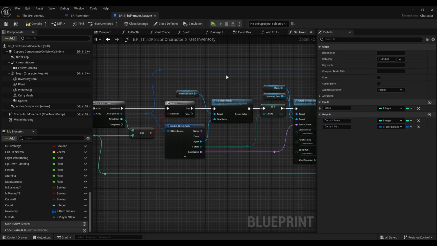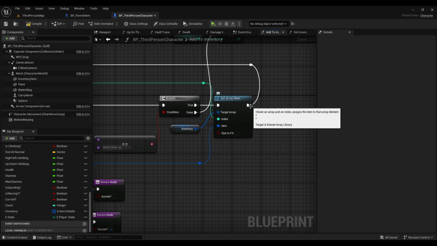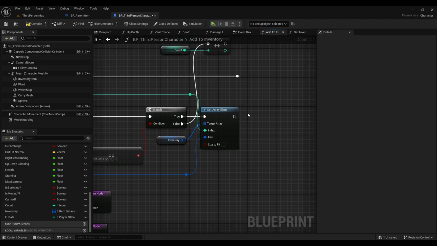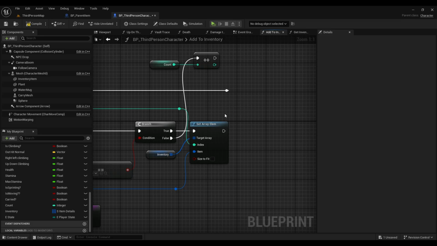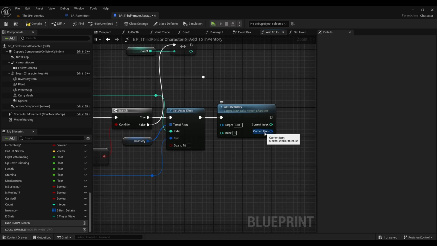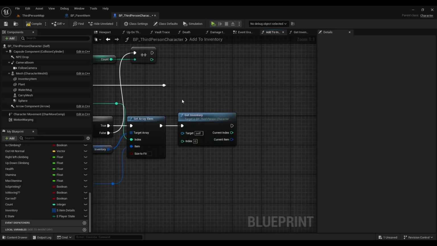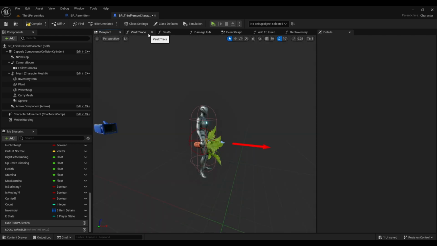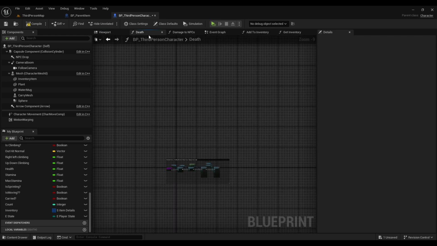So now this part is done, and remember I told you that we have to do something inside our added inventory, which we will do afterwards. And now it's time for that. I will break this node that we attached, and I will just get my inventory function here. I will connect it with it, and for our index, actually wait, we have to do some more stuffs here, then we'll come back to it. So let me close the other functions that we don't need here.